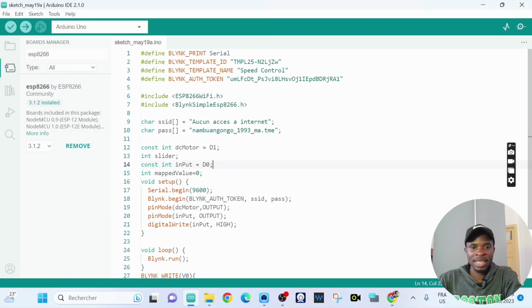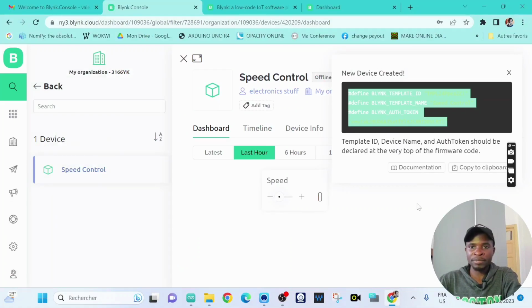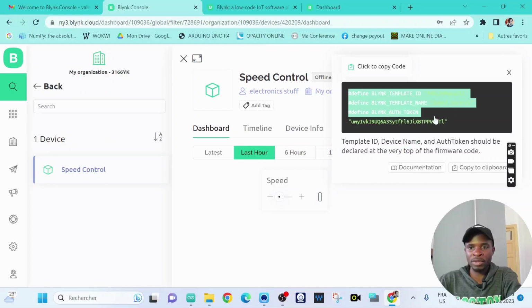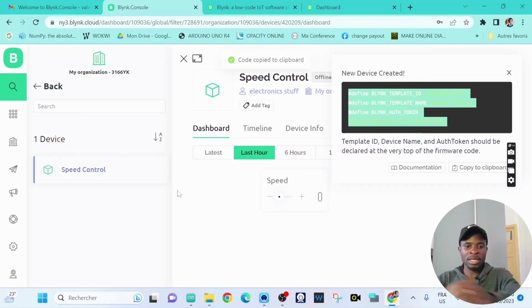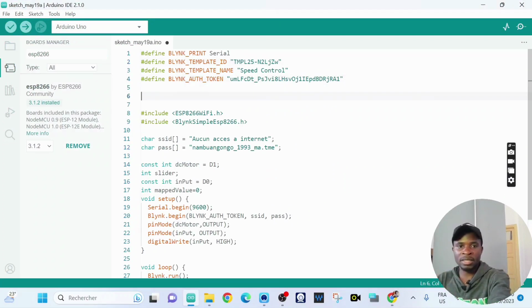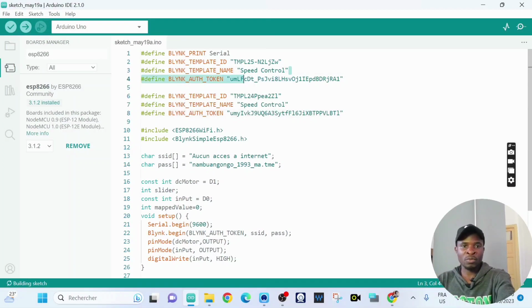So guys, this is our program. Here is our DC motor fan. One more thing, you need to copy the template ID, the device, and the authentication. You copy those and paste them here like that. We don't need those anymore.